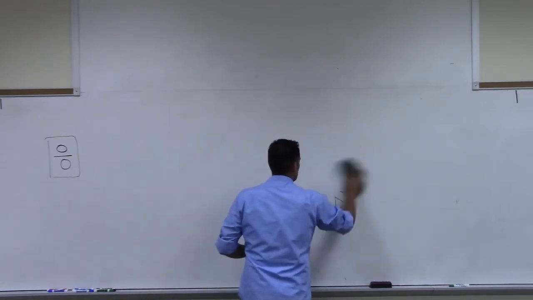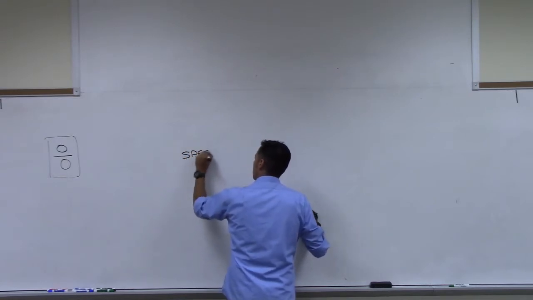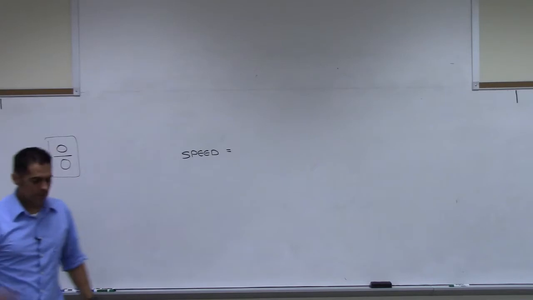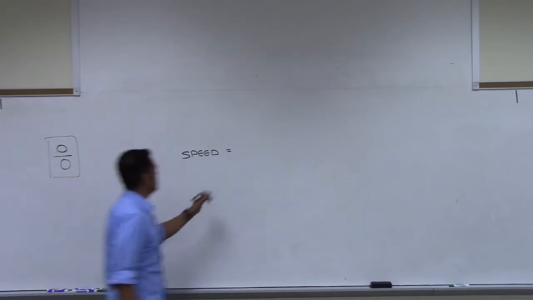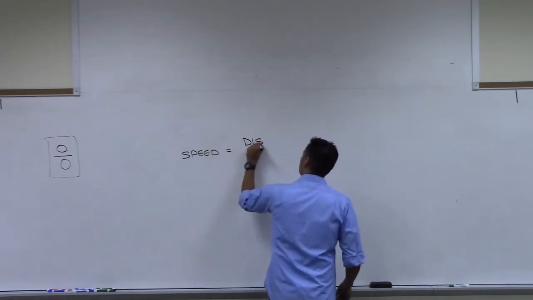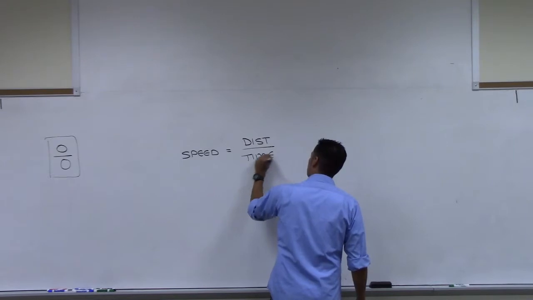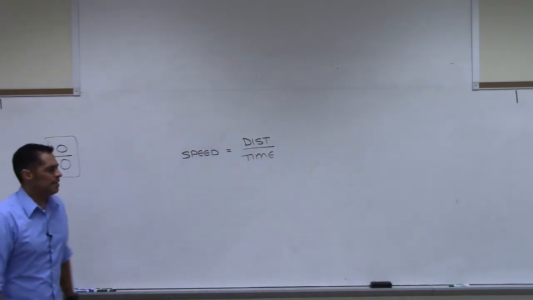So do you all know what the definition of speed is? What is speed defined to be? Now, we're talking about physics here, okay? Mass over acceleration. What's that? Velocity. Speed is velocity and time. Distance over time. The distance you travel over the time it takes you to travel that distance, right? That's what we call speed.